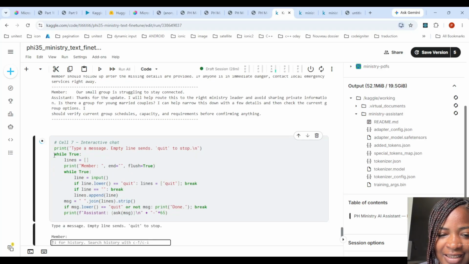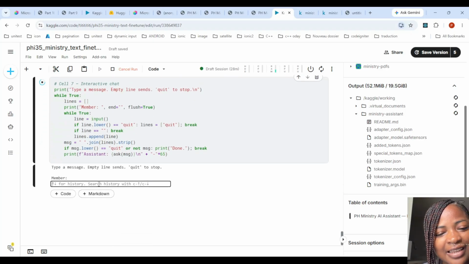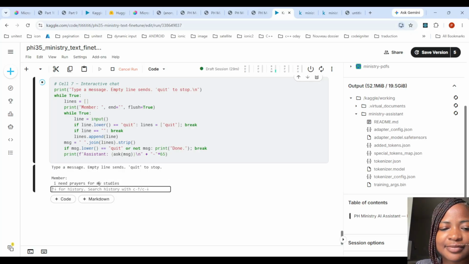Let's say cell 7 is interactive chat. I need prayer for my studies. They say type a message, empty line sends, quit to stop. How is that the message?